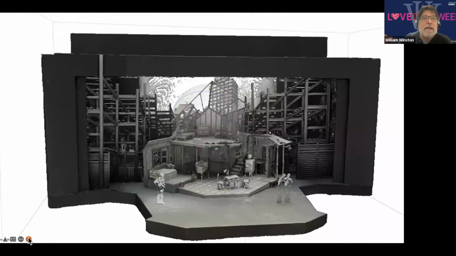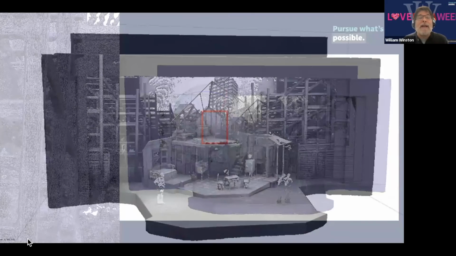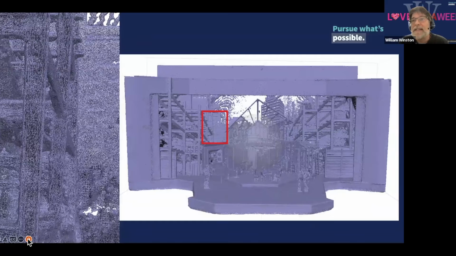And this one shows the mesh with a color that's been extracted from the photographs. The model was a grayscale model basically, and so we get an image here that looks very much like that. We can also look at it just in its natural state as a triangulated irregular network. And in this case, I've zoomed in on that red area in the main image to show you part of the girder structure, and you can see a very dense mesh here. That's one of the things that we get from this model. When we build a very detailed point cloud, we get a very detailed mesh out of that.